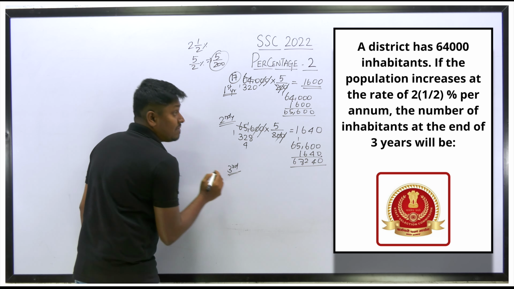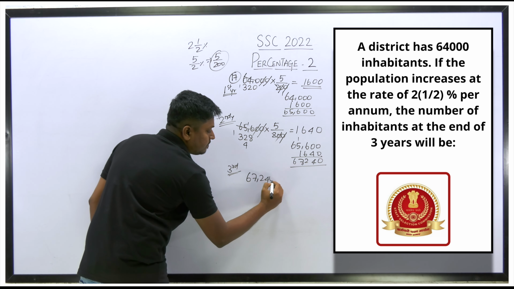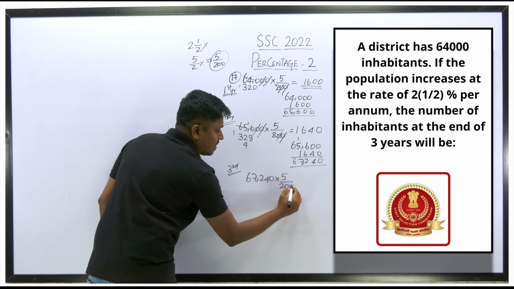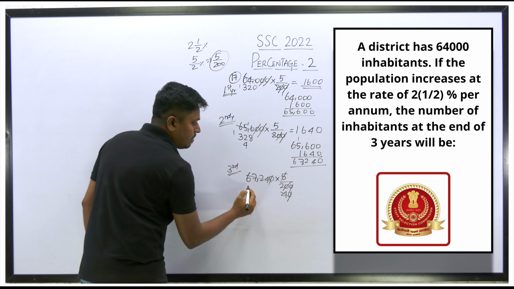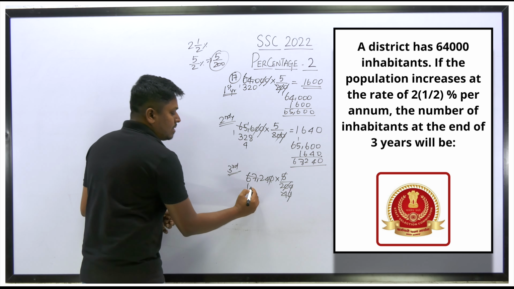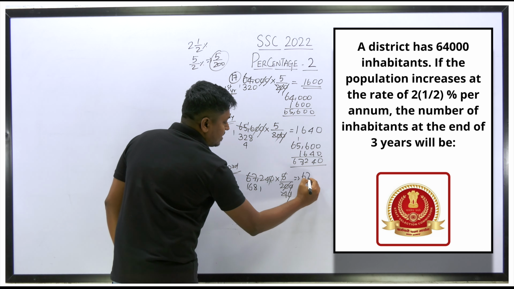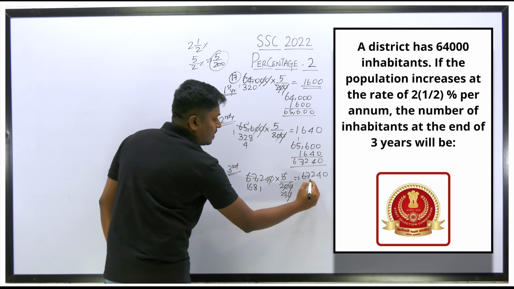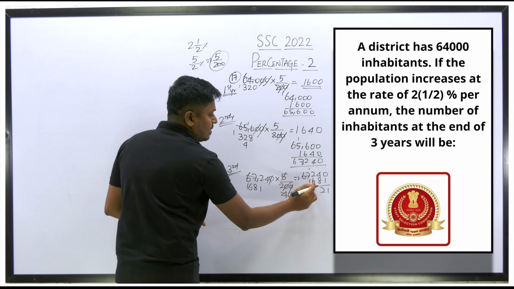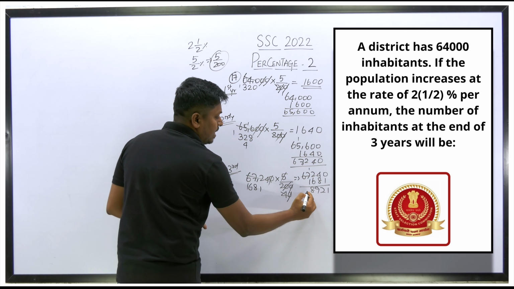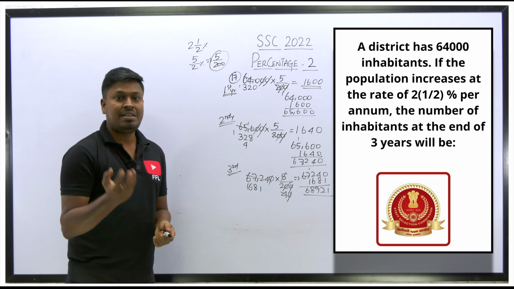So again for the third year, because our target is to find what will be the total population after 3 years. So 67,240 into 5 by 200. We can directly cancel the zeros here. So cancel it on 4 table. So 1 4s are 4, remaining will be 2, 6 4s are 24, remaining will be 3, 8 4s are 32, 1. So 1681. So 67,240 into 1681. Right, so when you add this, 8 plus 4, 12, 1, 6, 3, 9, so this will be 68,921. So 68,921 will be the total population after 3 years.